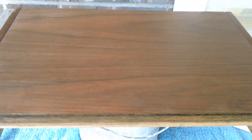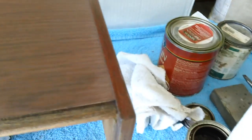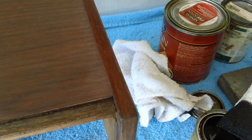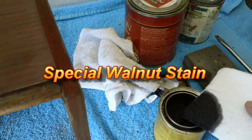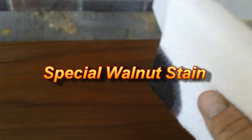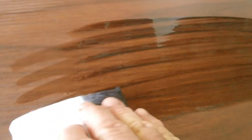Well, not bad so far. What I'm going to do now is, I've gone ahead and wiped off all of the excess pre-stain treatment. Now I'm going to dip this staining pad, they call it, and start staining this old cabinet. It's not going to be very, very dark, but it's not going to be very, very light either, because the original cabinet was dark, and I want this one to be just as dark as the first one was anyway. I'm going to try to do it that way, the first finish.